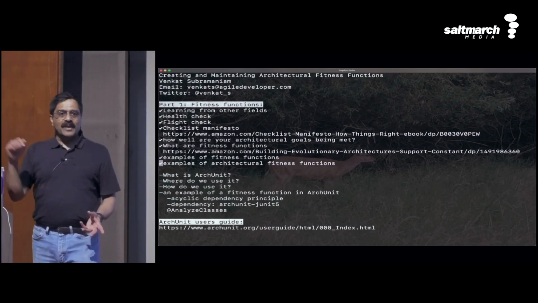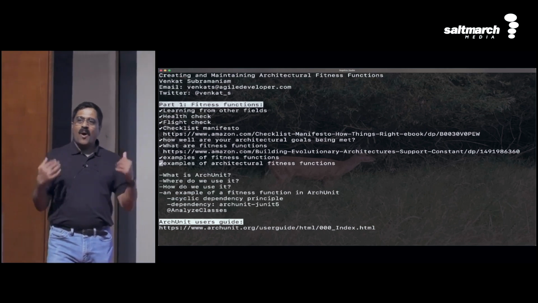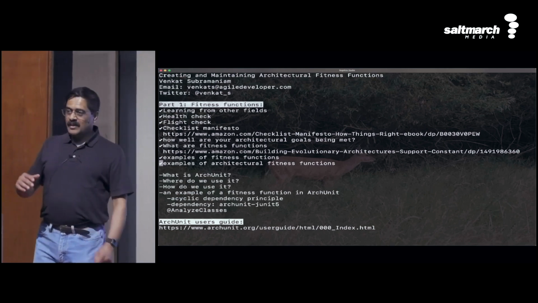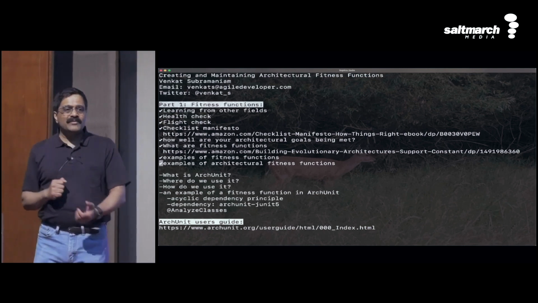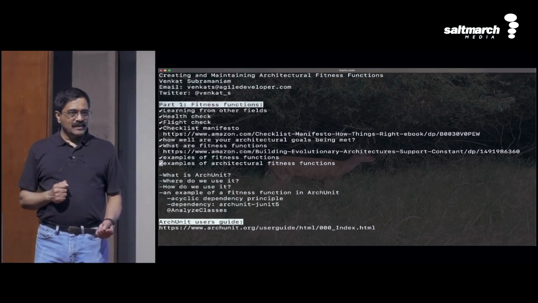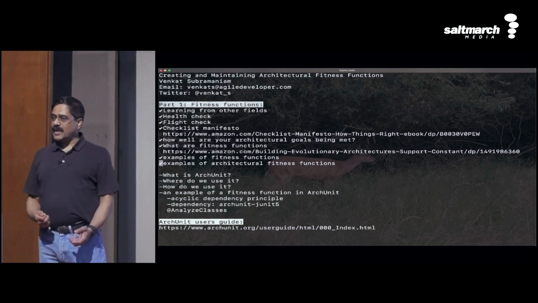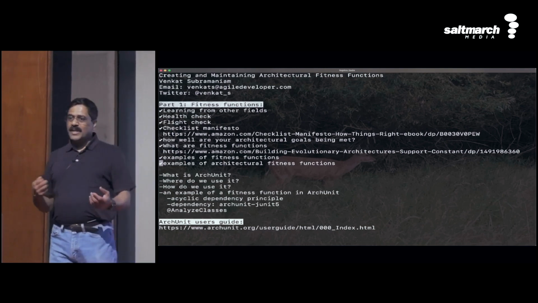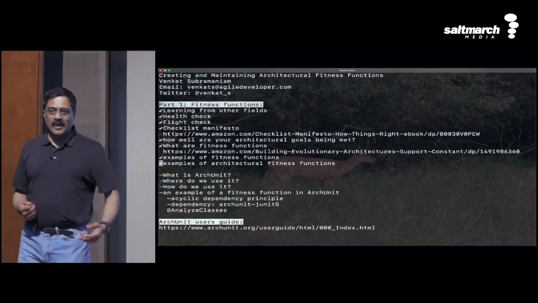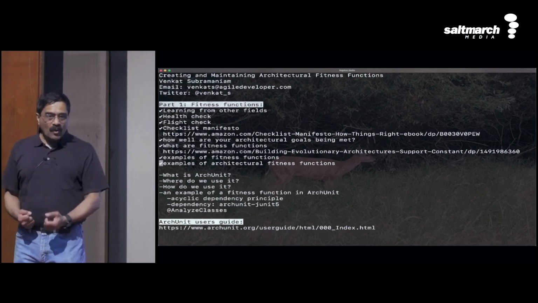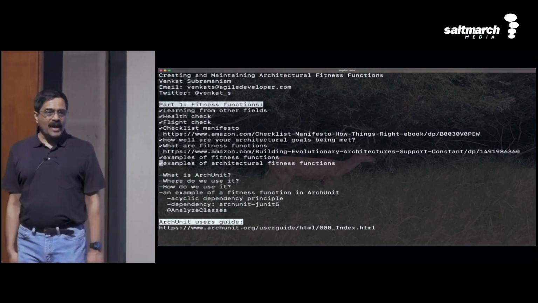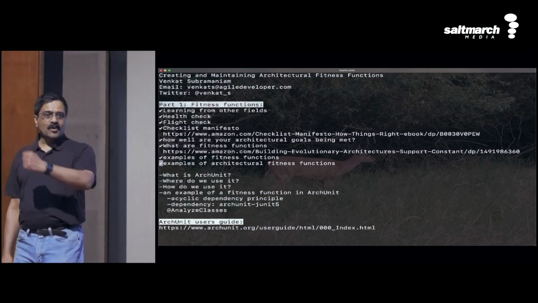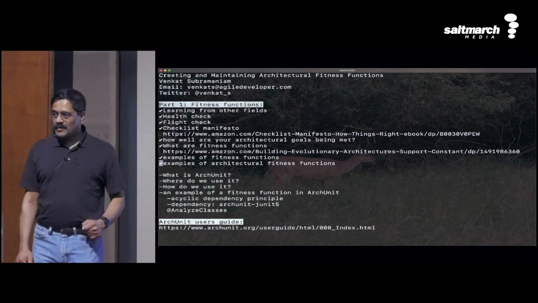The problem is, you can have all the things written in a book. You shall not do this. You shall not do this. How do you enforce that? If you don't have a way to enforce it, you are going to keep looking at it over and over and over. You got to keep doing code reviews. You got to fix it. And the minute you fix it, what happens? It can go back to where it falls apart, right?